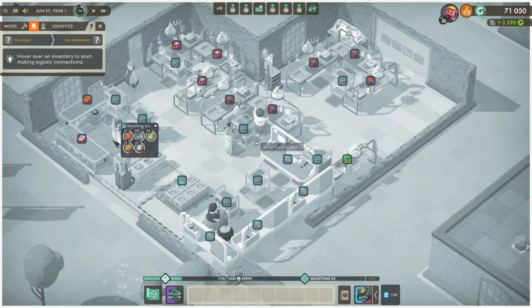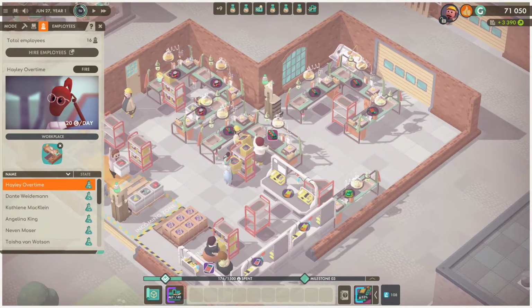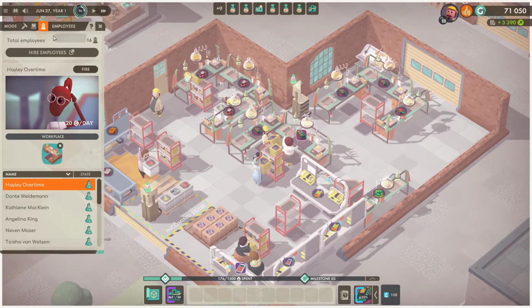So now we can hire our staff, and we're all set. So we're going to hire the people, hitting our 3 key or just hitting the button up here.